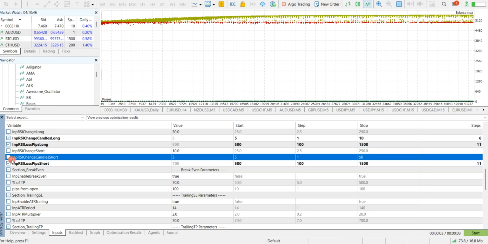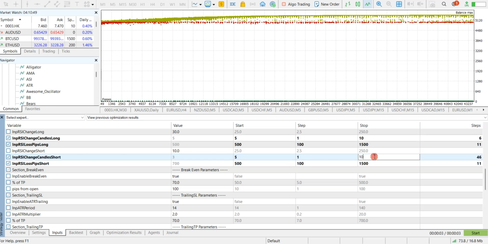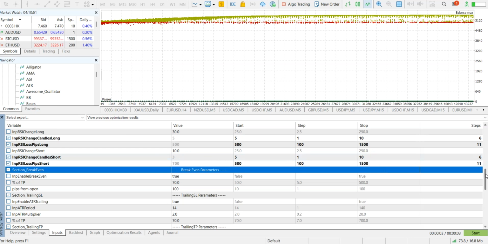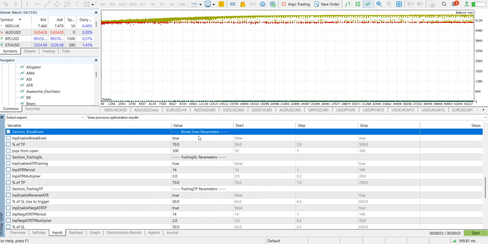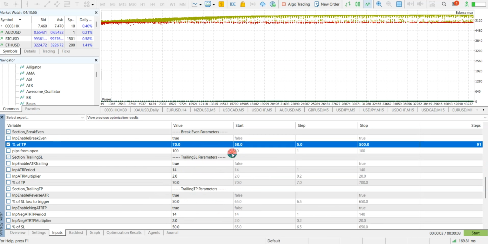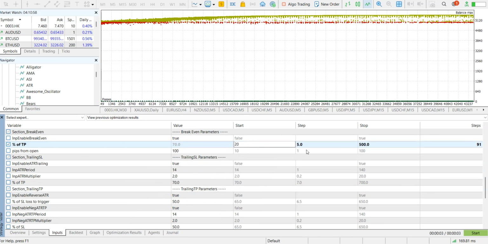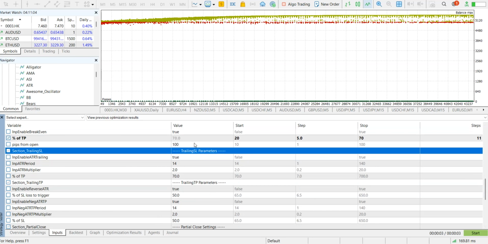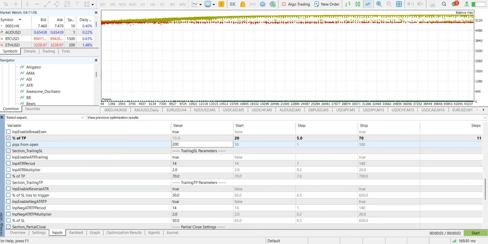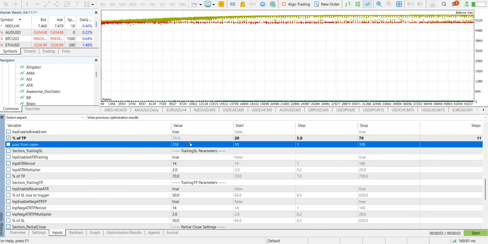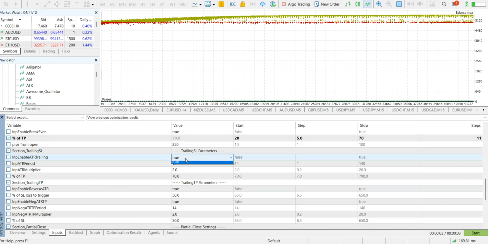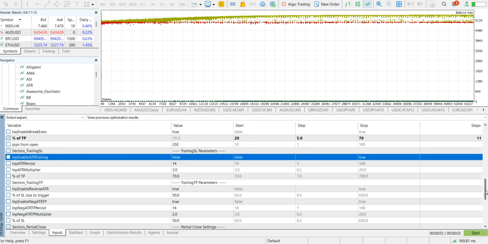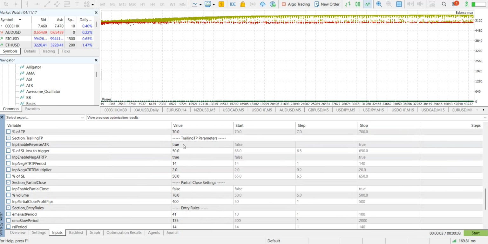And here too, with this, I think it is going to be pretty interesting. Break even. Let's go from 20% to 70%, so a pretty broad range. This one at 200, so it's not going to be optimized. Trailing in this one, I don't want trailing right now because it is too much noise for me.